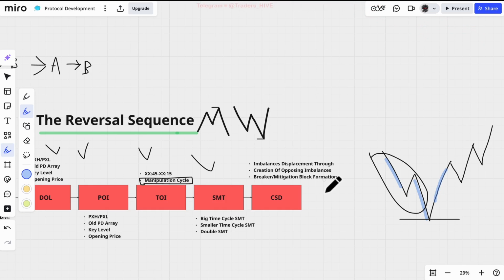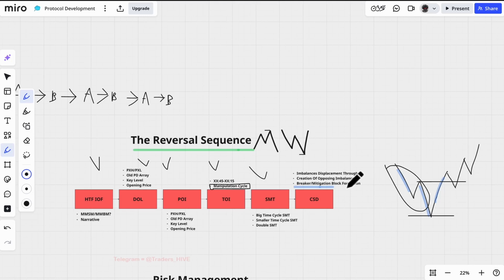I've already mentioned this prior throughout the series, but if you did not investigate this yet, do so. So do you understand why it is crucial that you focus on recognizing swing high or swing low formations through the lens of breakers and mitigation blocks? In my example, this is your bullish breaker, of course, right here. Now, what's important to note is that in front of you, I've drawn up the reversal sequence with an example. And do you see how every single step is leading to the next step? That right there is the most important takeaway which I want you to have from this schematic.